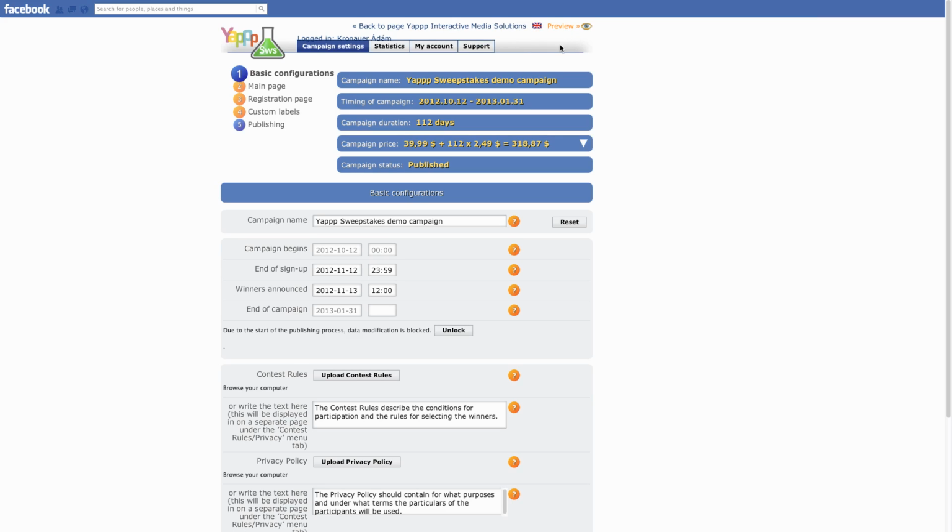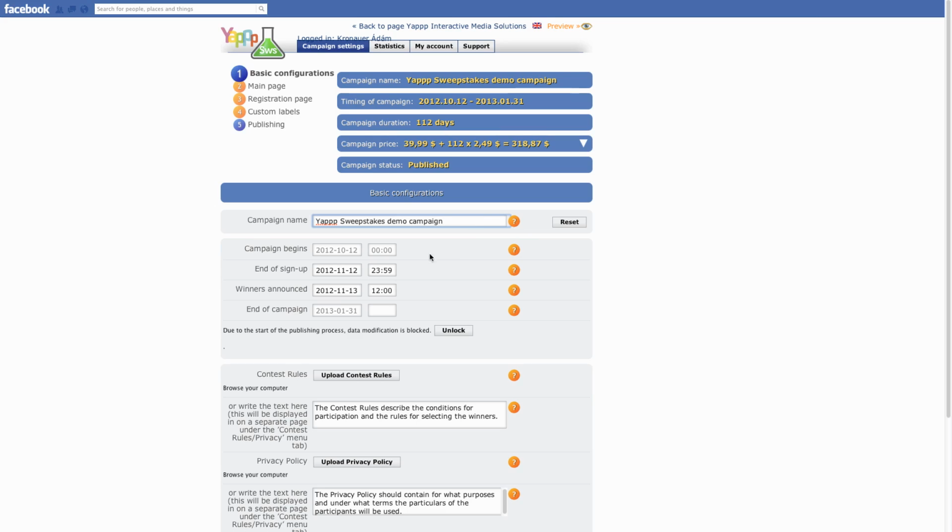Important! Independently of the selected language, it is possible to upload content in another language when configuring or uploading the application. You can also replace the labels of the application with their translations to any other language in the Custom Labels section of the admin interface. Click on the Campaign Settings button and on the control panel perform the settings following the numbers. Under the basic settings, you can set the general parameters of the campaign. While completing the fields, you can get help if you move the mouse pointer over the yellow circles. The name of the campaign is shown on the main page of the application.